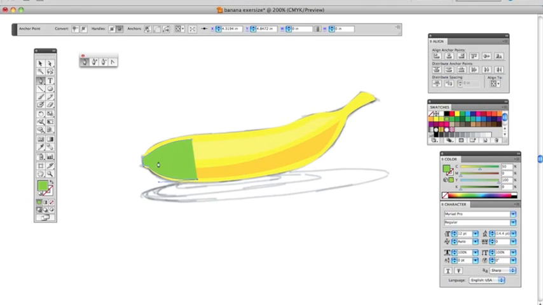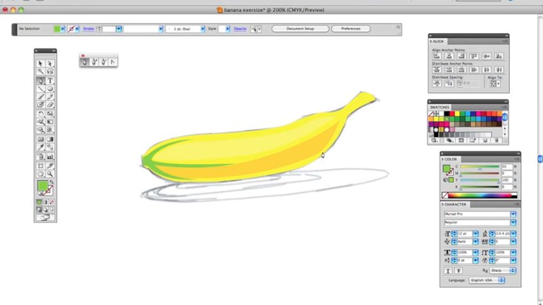Now I know where this is going. If I need to, I can swap that back, but it doesn't really matter because I know the shapes I've drawn already. I'll bring this up here, come down here, and now I'll come over here and finish up like that. And I can swap that back, and then I've got my banana starting here.